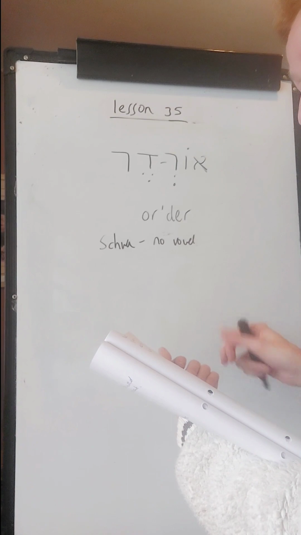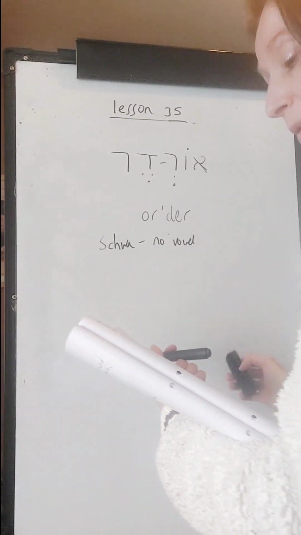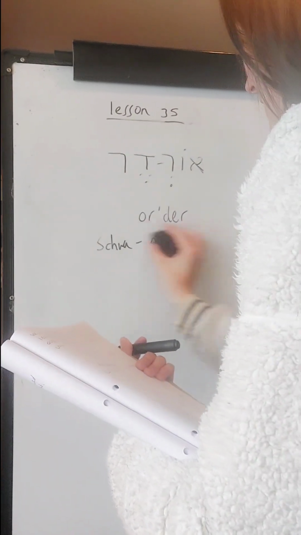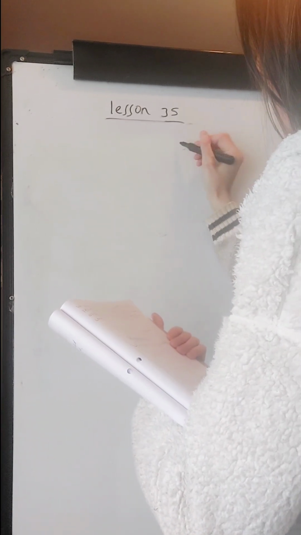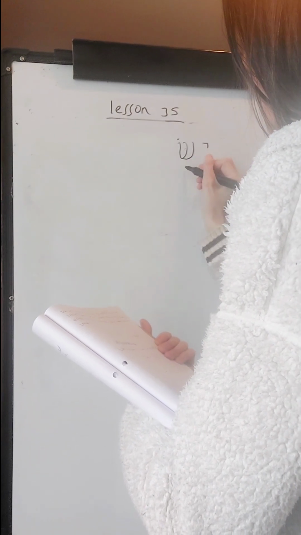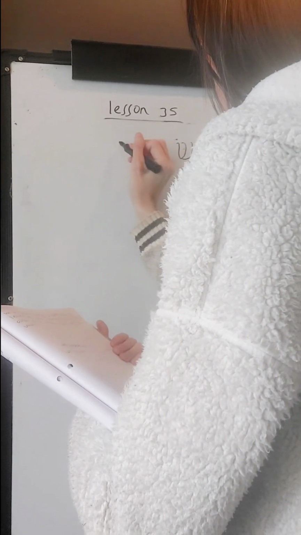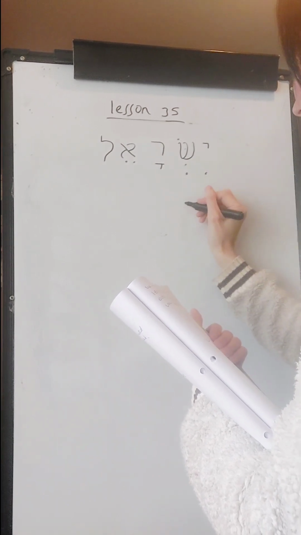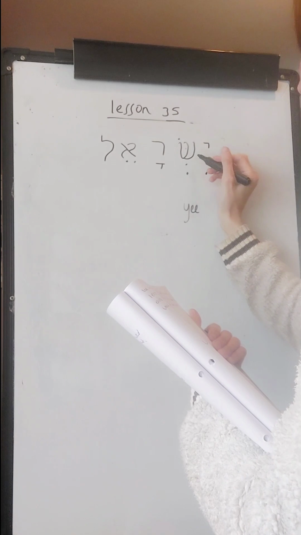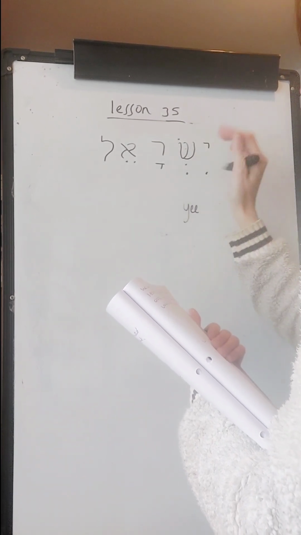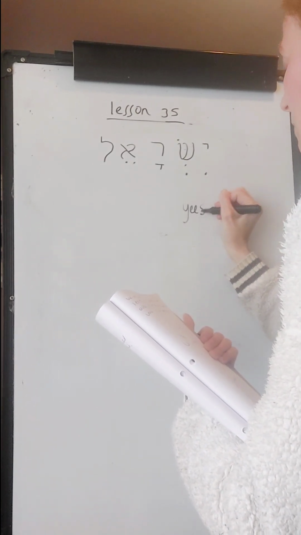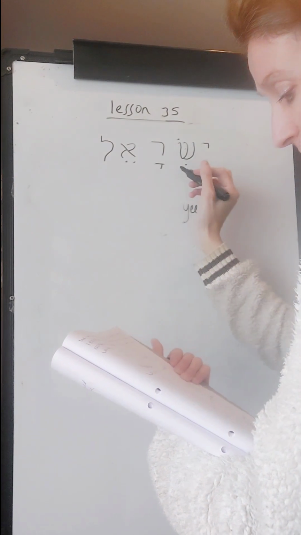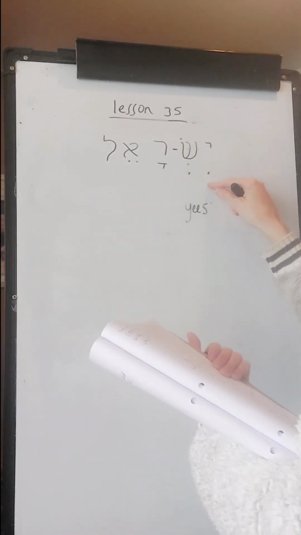So we will practice reading three words we have learned, and notice that now the schwa is added under the consonants that don't have a vowel. For example, in the word Israel, we separate the word into syllables. So we've got yod, the I vowel, e. It's the sin, because the dot is on the top left. So we pause, because it has a schwa underneath. So we could break it up there, as one syllable.